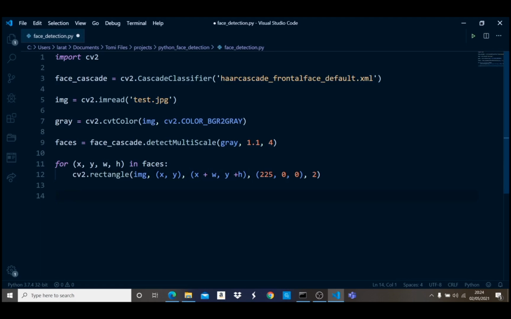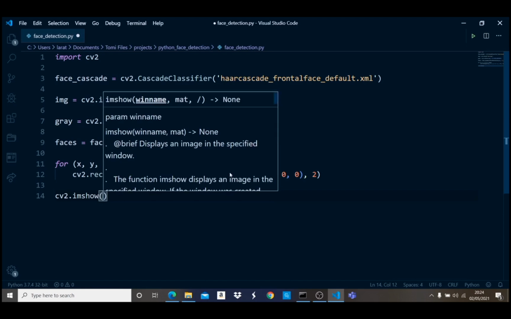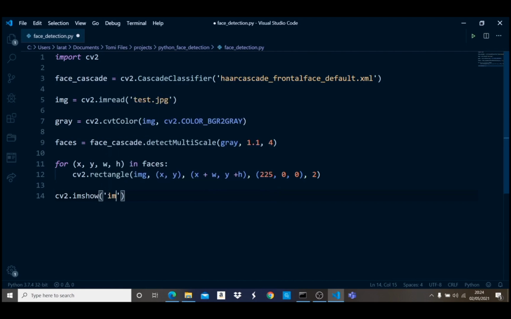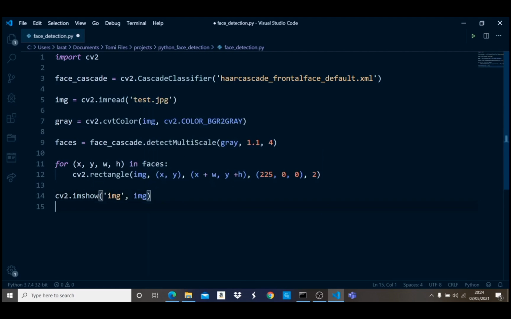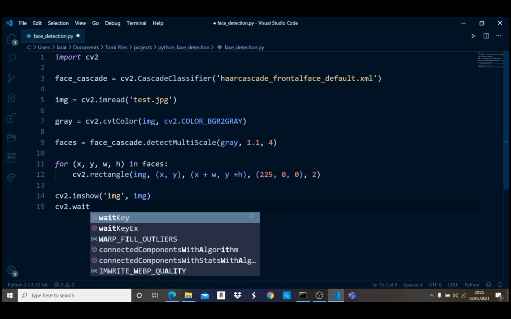And now let's just display the output. So we can say cv2.imshow. This is just going to show us the image with the faces detected and a rectangle drawn around the faces. And now we can say cv2.waitKey. That means if we press a key, it should stop showing. You're going to see that in a minute.